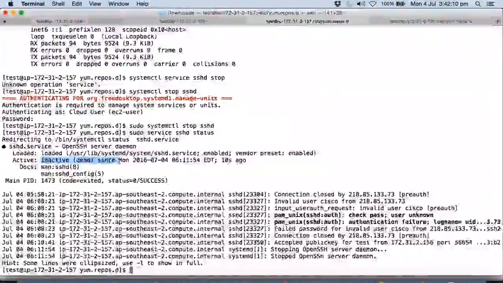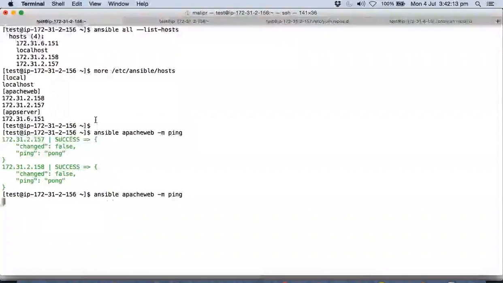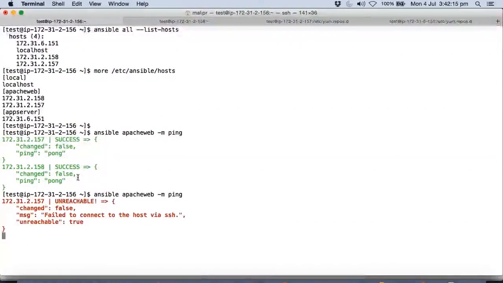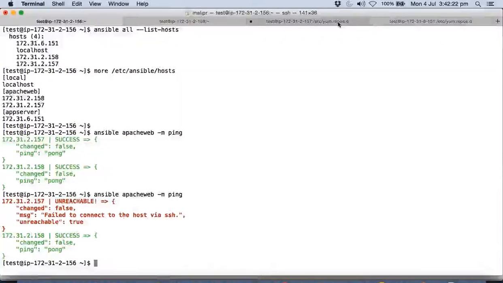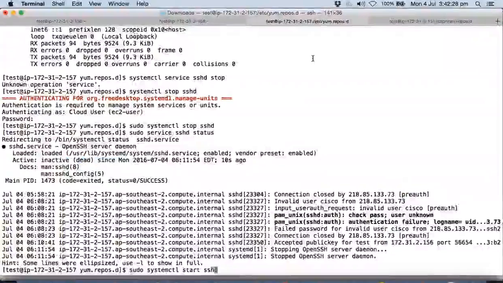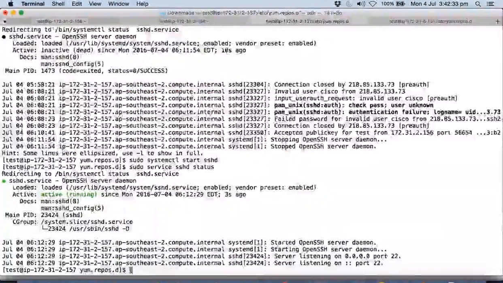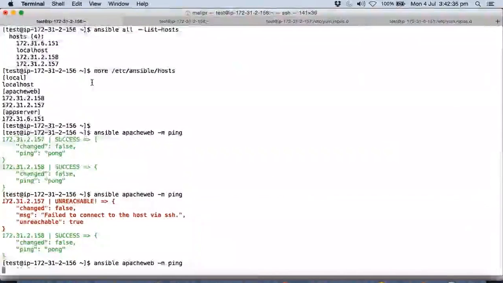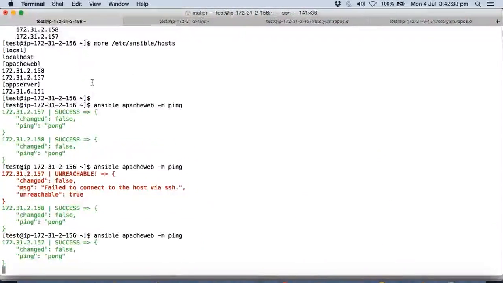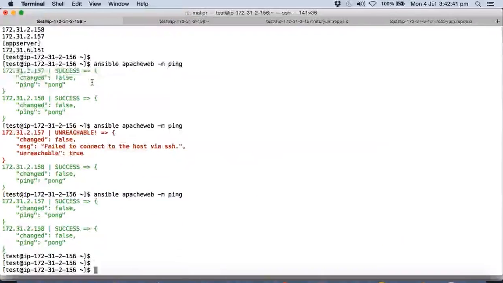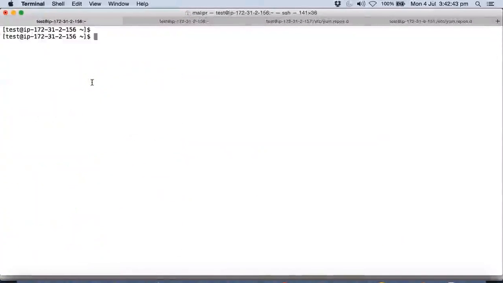So the moment I use ansible apache web -m ping to check, it is showing red. That means sshd has been stopped and it's not able to connect to that machine. It is showing green for the other machine because the other machine is running fine. I'm going to make sure sshd is started again. I started sshd, just check the status of the service. It is showing active running, and just run the command again. See the way Ansible communicates to each of the other nodes inside the group to make sure that everything is running well. And remember that it is going to use the host file in /etc/ansible/hosts.